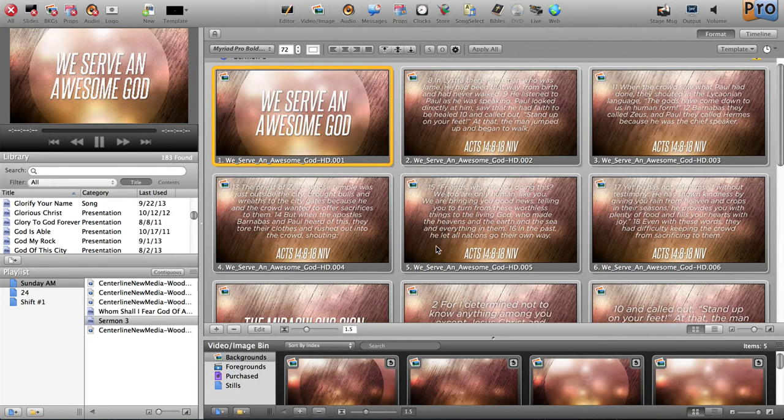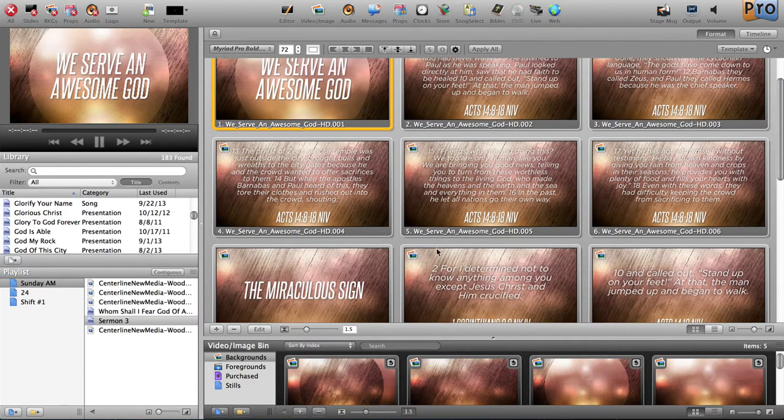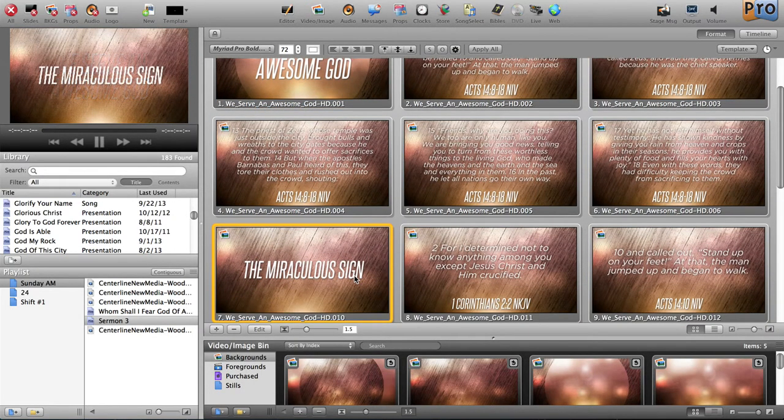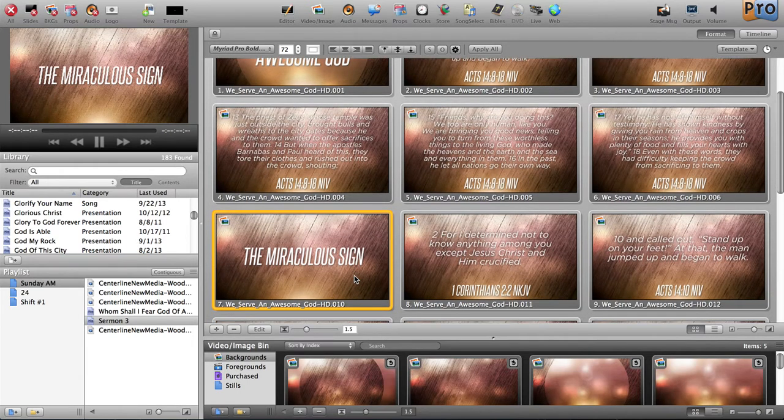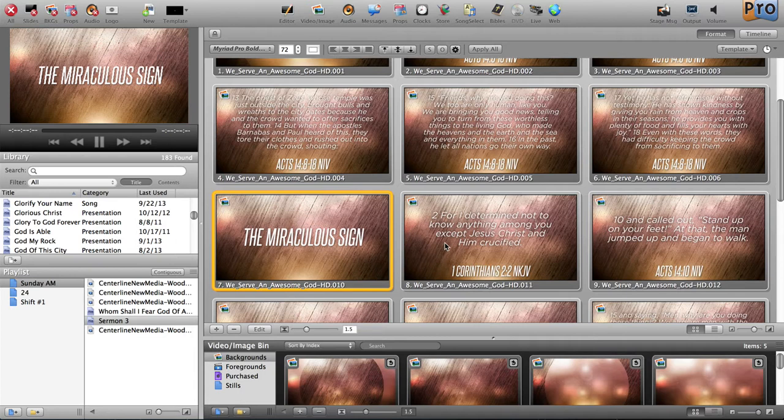When he gets to his first point, in this case the miraculous sign, as soon as he hits that point, I put it up for him. And for that point, there's normally a couple of scriptures, maybe some kind of sub-points. But if I go to a scripture and he's done with that scripture and he's just talking about something else that has to do with the miraculous sign, I'll go back to the home base of that point.